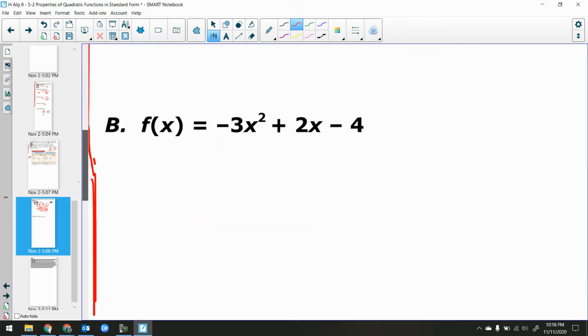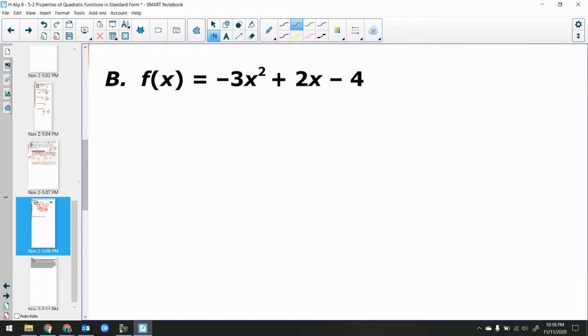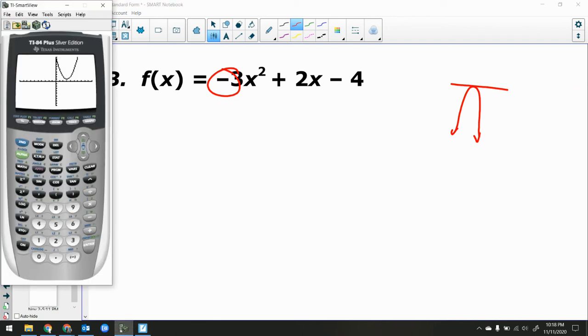Now, I can do that in my calculator. Right? If I wanted to, I could do that in my calculator. Let me show you how. I'm going to show you how with this one. Do we understand that since this opens downward, we know it's going to be a maximum point, right? We know it's going to be some sort of maximum point. Let me show you here what I mean. I can go to my calculator and I can plug this in. Let's clear out what's there.